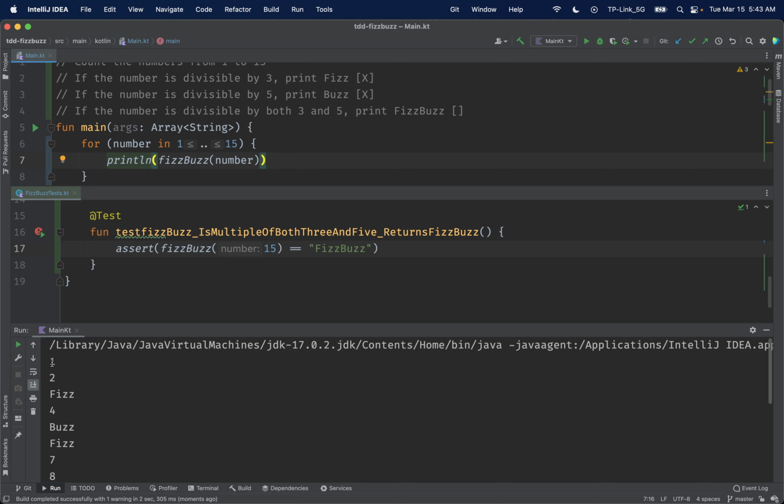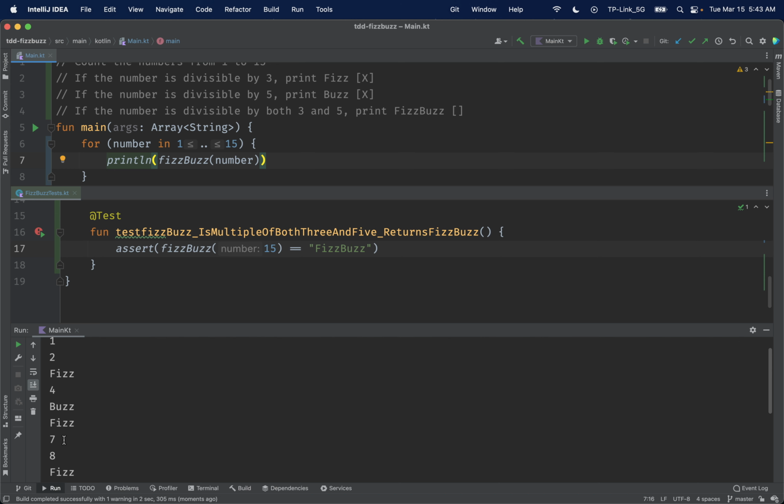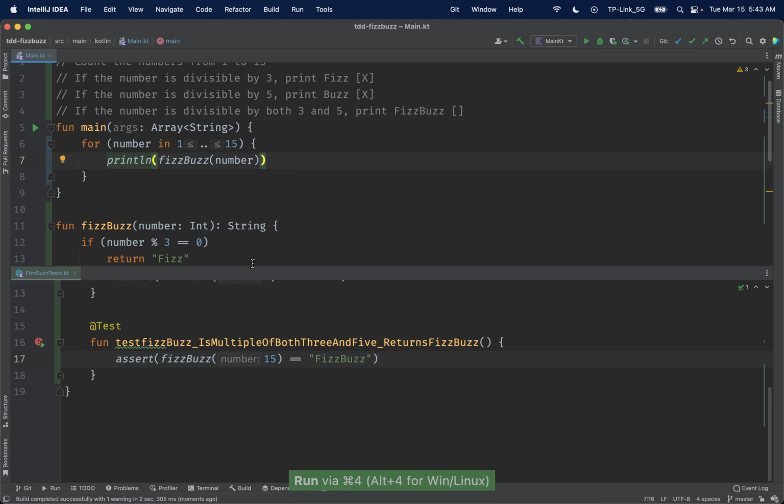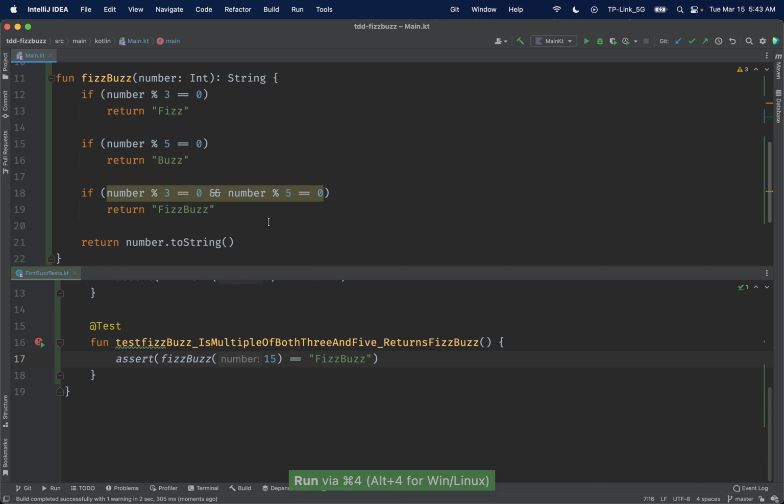All right, here we go. So look at the result. It says 1, 2, fizz, 4, buzz, and then fizz, which is okay. Then when we get to the 14, it's printing the number, but then 15 is not. It's printing fizz. Now, in order to find out why that happens, you normally have to put a breakpoint here, then you will watch as the code gets executed.